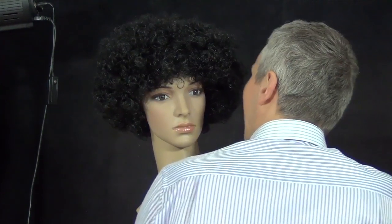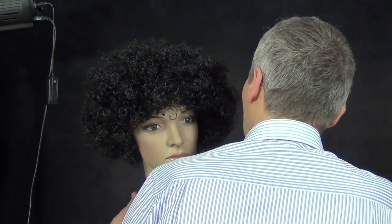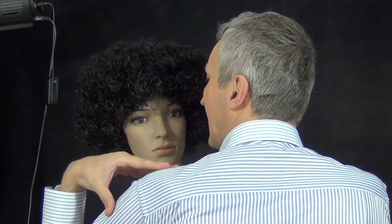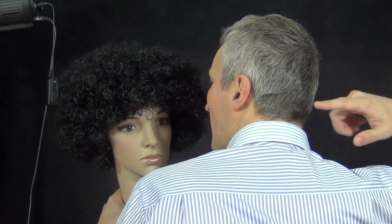What I would like to do is get the groom to turn his back to the camera like this, and the bride to look over the groom's shoulder just with the eyes — just like that. Half of the face: just try to get only the eyes in focus. Use a telephoto lens, and you can also get the bride to put her hand on the groom's shoulder, and wrap the other hand around with the bouquet.